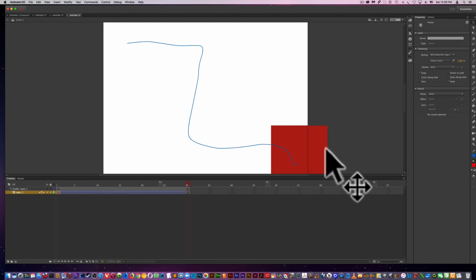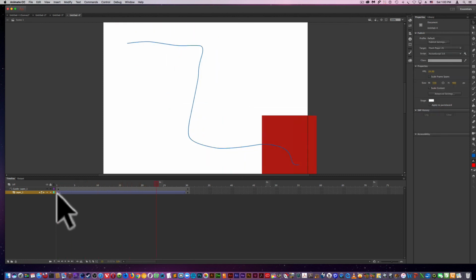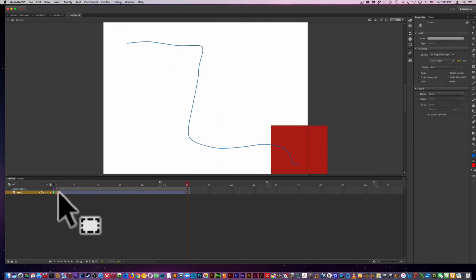You see the change in speed. Go to a plus 100. So it's slowed down near the end.